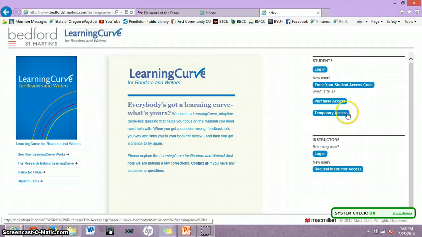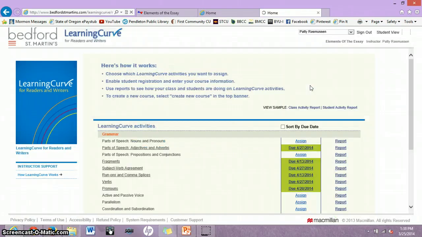So this temporary access will allow you to at least get started until you can get your financial aid and can get a textbook. So if you have to, come to the temporary access, and then you'll probably have to go in and put in the access code, or you need to purchase it or take it from your new textbook, either or. And then you will just click into the login. I would show you this, but I can show you where it'll take you. Oh, I'm already logged in, so it just took me there, but that's okay. Well, now I'm on the screen. I was going to show you anyway.